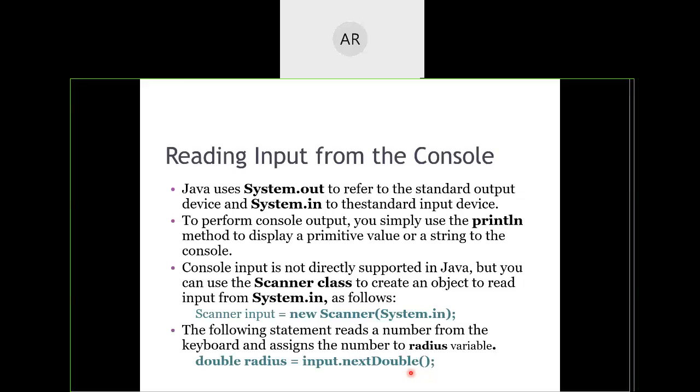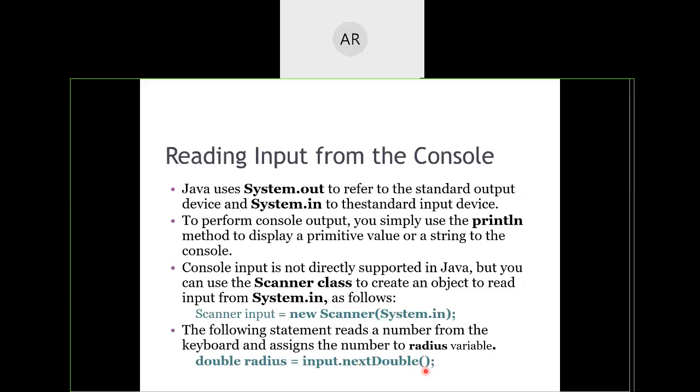Just like your scanf, here you have a function called nextDouble. If you want to read a value of integer type, you will write nextInt. If you are trying to read just a string value, no need to mention anything, just write next. So you have different functions for reading different types of values.